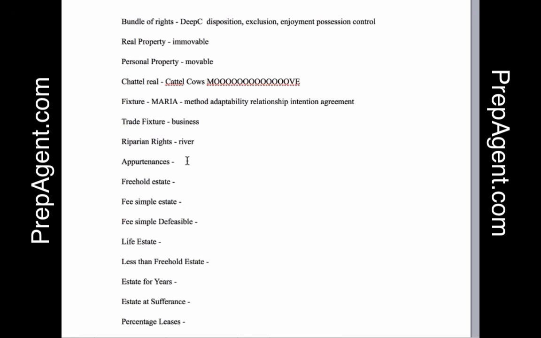Okay. So appurtenances. What's appurtenance? They stay with the land. They run with the land. Good. Keeping it real simple. All right, so let's skip down a little more here, so we get to other concepts. Estate for years. That is an estate for a fixed period of time. Good. You've been studying, man. I can tell.